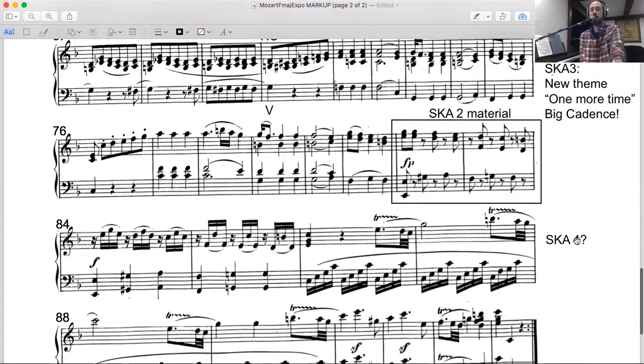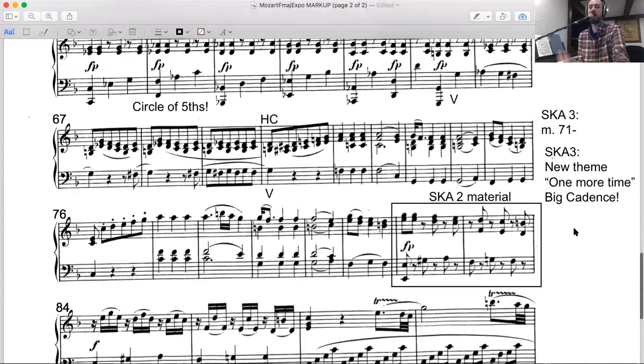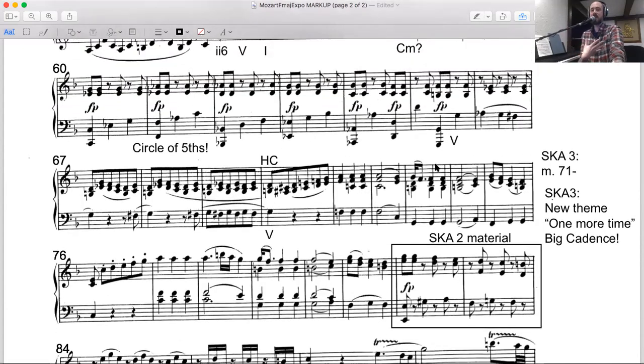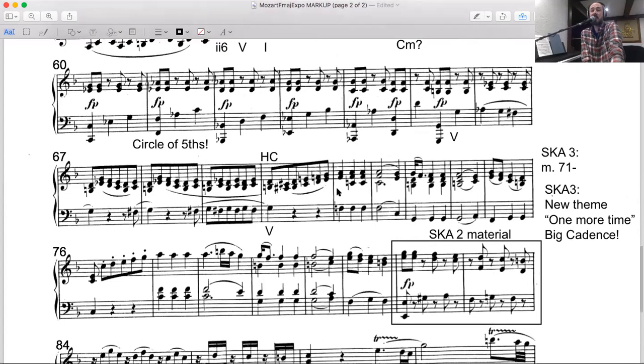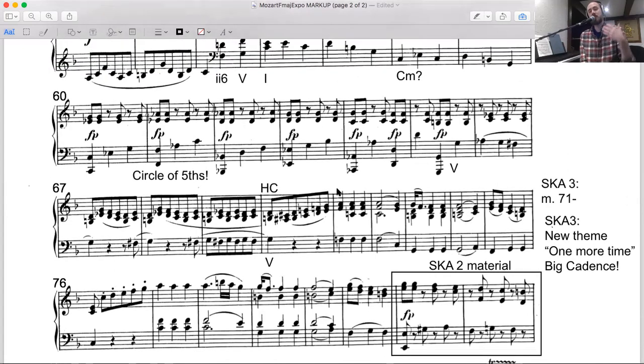But again, I'm very much willing to enter into the record the fact that the SKA section, secondary key area, is less clear, but you want to sort of trust the experiential side of it and consider that there may be an element of this going on. So as you are analyzing these pieces, I would encourage you, don't get necessarily too stuck in what the quote-unquote right answer is, and instead explore your ability to clearly argue your point, right?